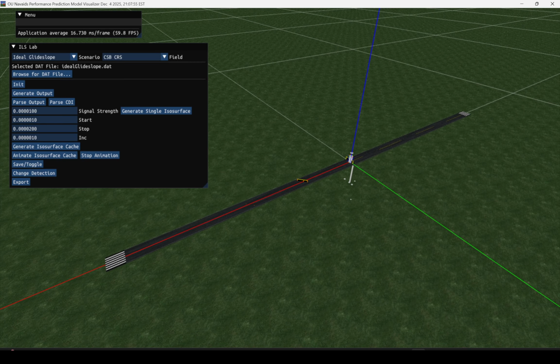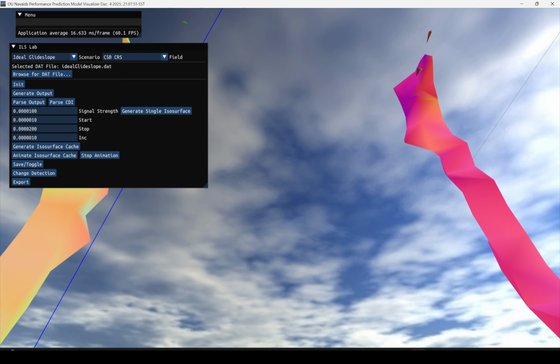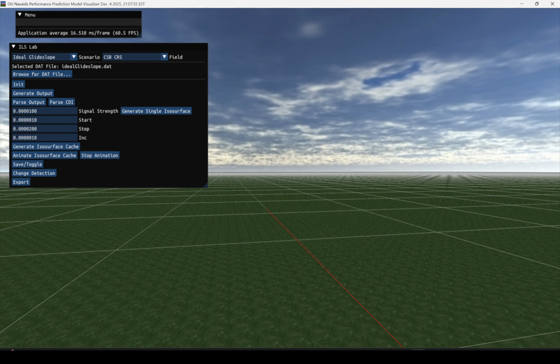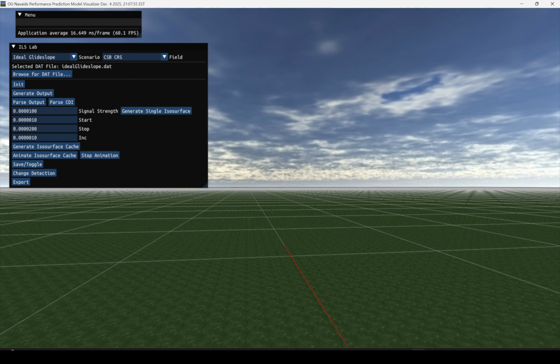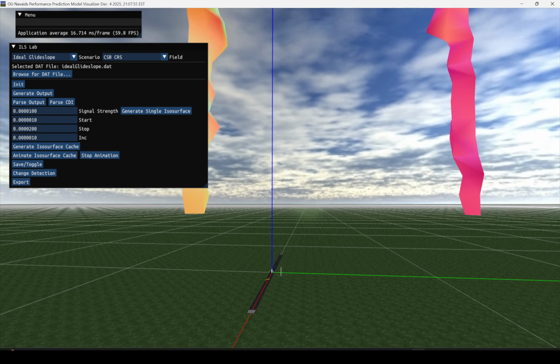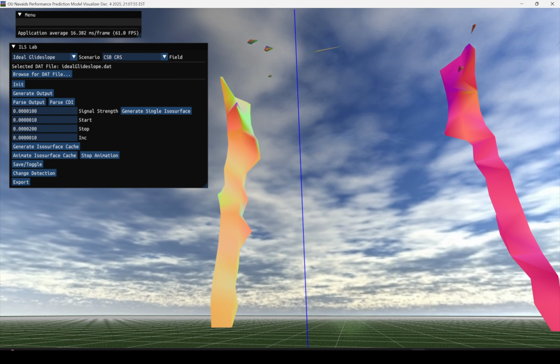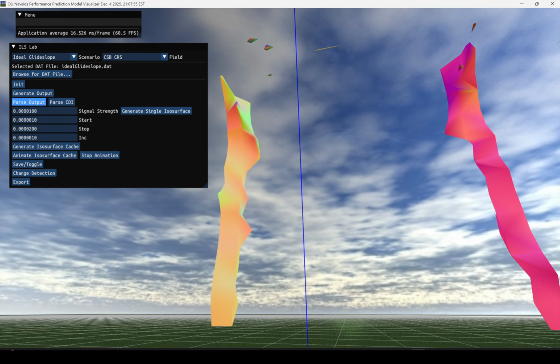If I click on the generate single isosurface button, it will generate the isosurface having that value. We can see on the screen that the isosurface is being generated where the signal strength is e to the power minus 4.